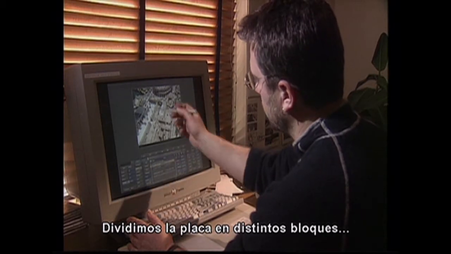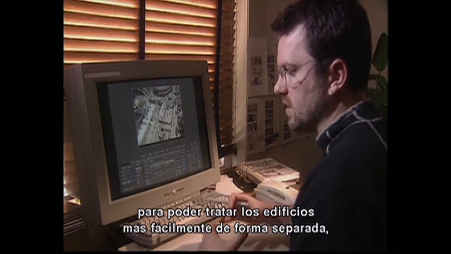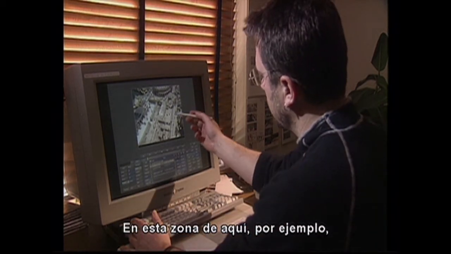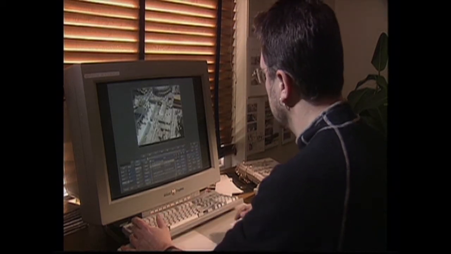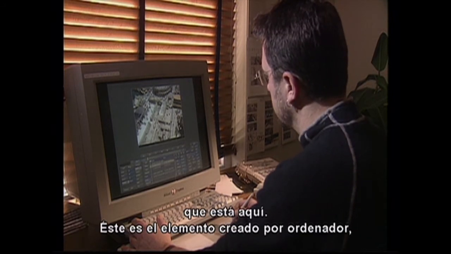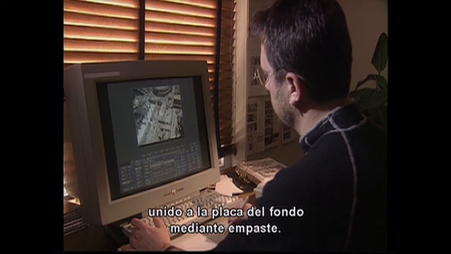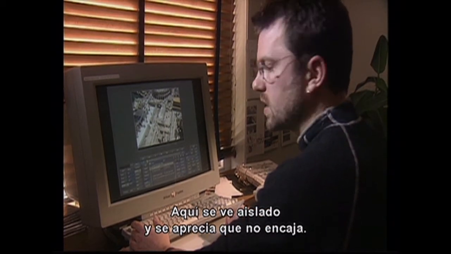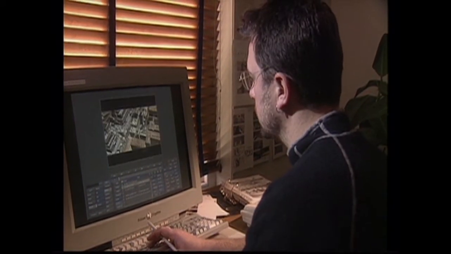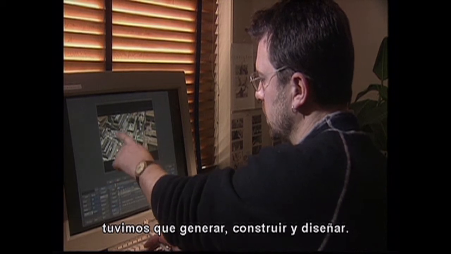The areas of the plate were divided into different blocks that we could break down more easily into buildings, because there was actually an awful lot of information to deal with. This area up here, for instance, we created a small sort of 4-story townhouse type building, which sits here. Now that's the computer graphic element composited through its mat onto the background plate, and you can see how, in isolation, it doesn't make any sense. When I include all of the other buildings that were put into the final shot, you can see just how many different areas and buildings we had to actually generate and build and stylize.